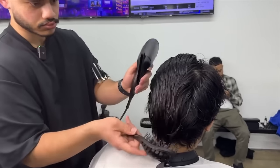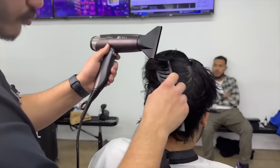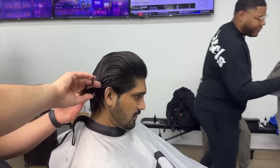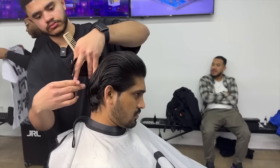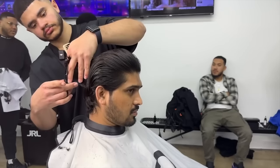Anyways, we're gonna blow dry everything back. Mainly focus on getting the back dry first because everything else is pretty easy. Then we're gonna go in and make some last minute adjustments to the shape. Thinning out certain areas, reducing some weight.